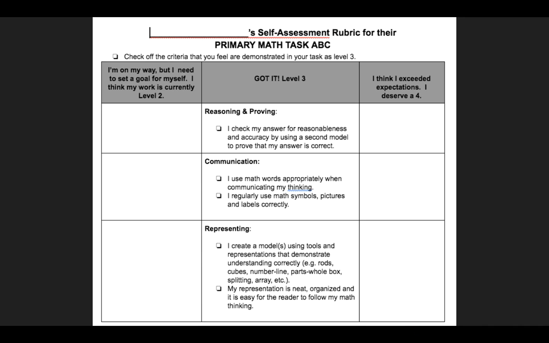So I put these rubrics on top of anything that goes home. And I usually have like a big scrapbook, and the rubric will be on the front, the task will be underneath. It goes home every 2 or 3 weeks. Parents sign off and bring those reading logs back, or those assessment logs back. So I know that they've seen it. But because it's in kid language and kids are writing their own goals, and I'm just writing in some feedback, and I'm highlighting where they're at, and we're setting goals together, it really made for very few phone calls and very few questions at interview time, because it's so crystal clear that they are part of the conversation, and the expectations are right there for them to see.